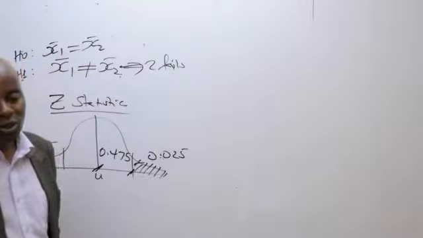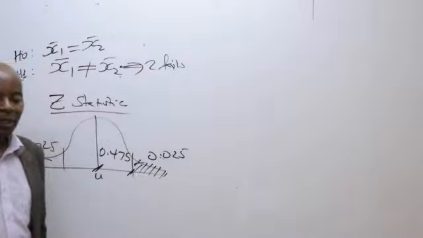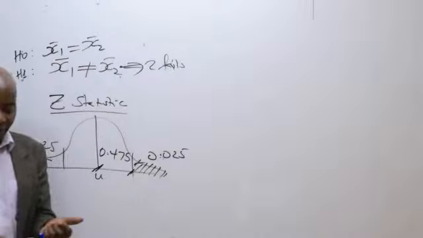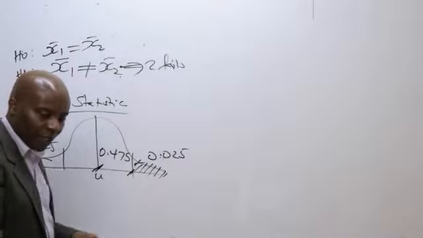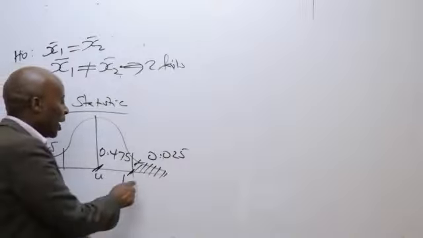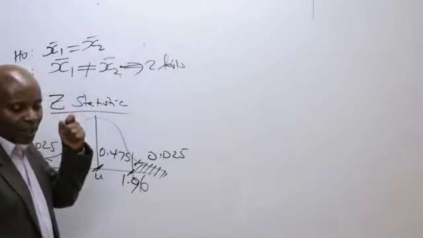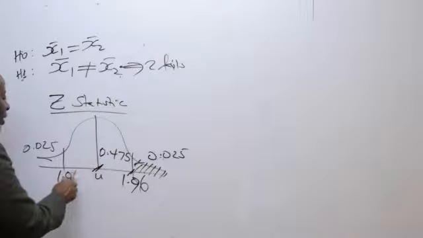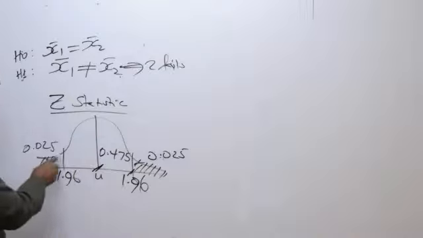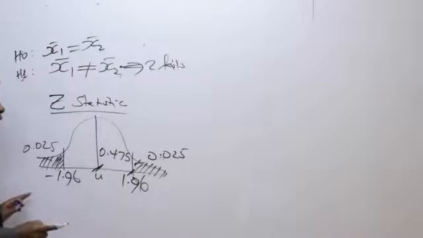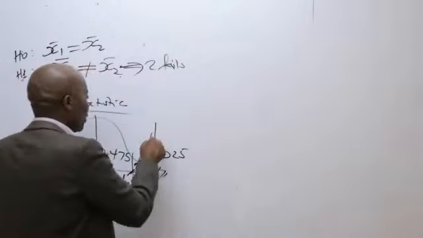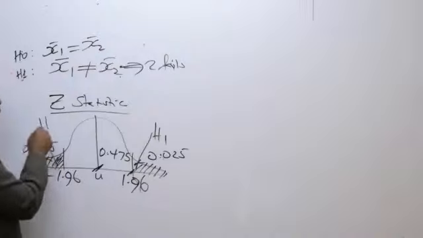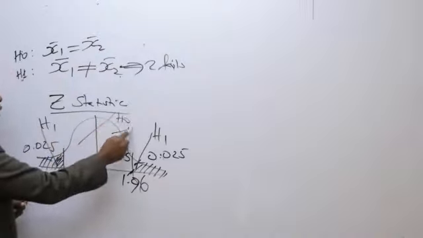Somebody give me the Z score. So Z score, what do we have here? Today I've used this 1.96 severally. Lokai is giving me a figure of 1.96, which Denzel is able to confirm. So 1.96 negative there. Remember, the tails here must always be shaded, all of them. After getting the Z statistic, don't forget that this will be denoted as H1, the other one will also be denoted as H1, and these two will be H0s.